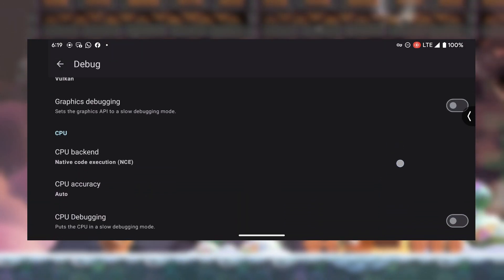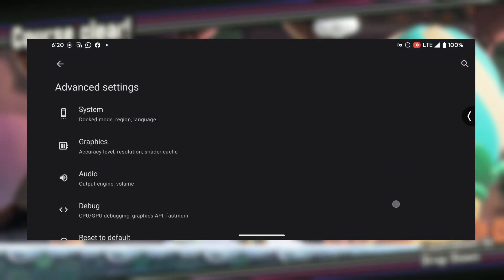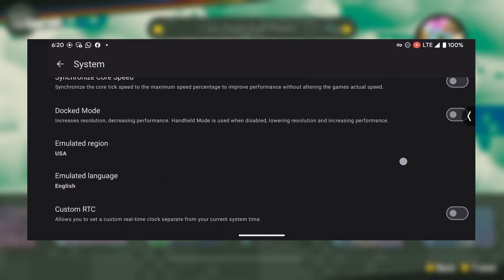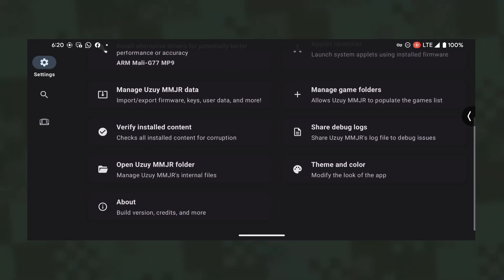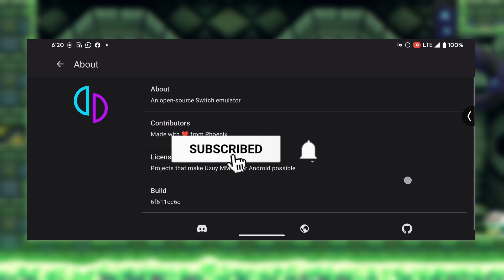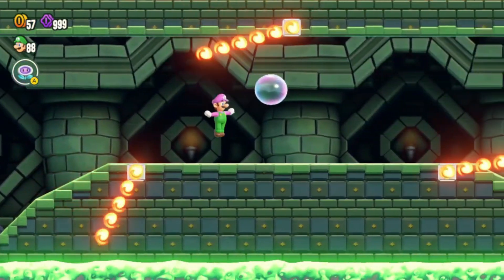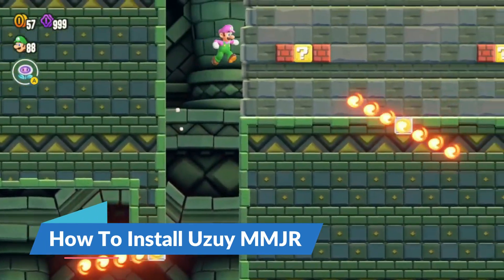This flexibility is why it's become a favorite among mobile gamers who want to tailor their gaming experience. The emulator supports a vast library of games, and when you combine that with its customizable features and support for custom GPU drivers, it's clear why Uzui MMJR is a top choice for anyone who wants to bring their Nintendo Switch games on the go. In summary, Uzui MMJR offers support for custom GPU drivers on Mali GPU devices, smooth gameplay and high-quality graphics, a user-friendly interface, CPU and GPU optimization, customizable settings, and support for a vast library of games. Now let's get into how to install and set up the Uzui MMJR emulator and those all-important drivers on your device.